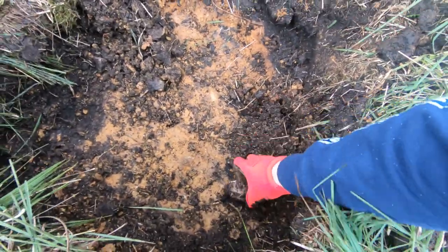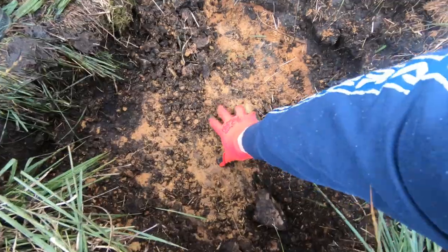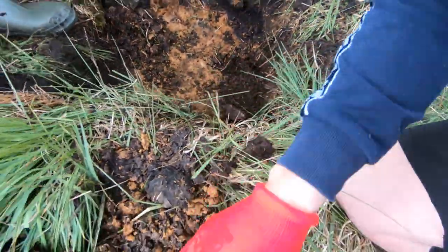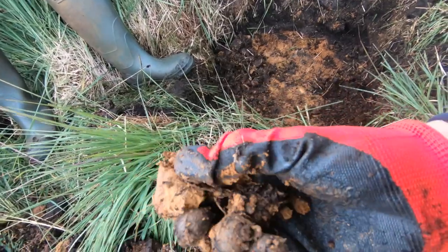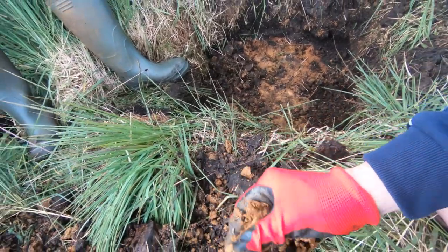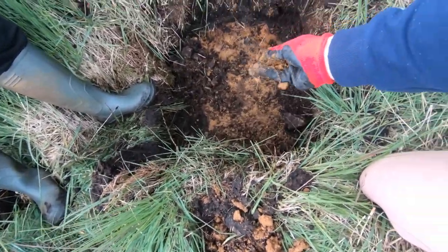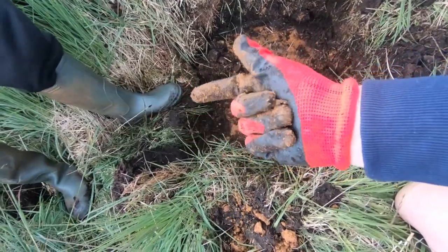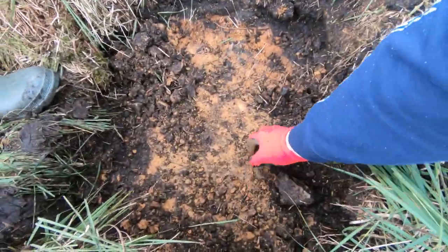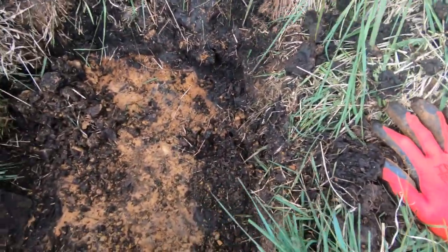Just want to show it because at first we thought it was clay, didn't we? It looks more sandy than clay, doesn't it? It's a stone mix, maybe a tiny bit of clay. If you mix water with it, it probably would go more clay. But it's definitely the colour of clay. It's under the bog, so if it were clay, should it not be more clay than that? Yeah, but does that not look more like sand to you? Because obviously it's not fully clay. Look.